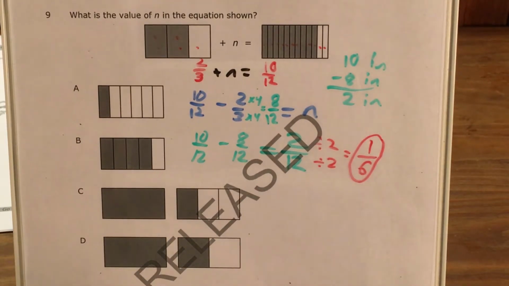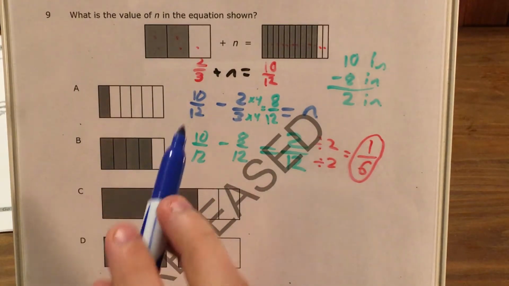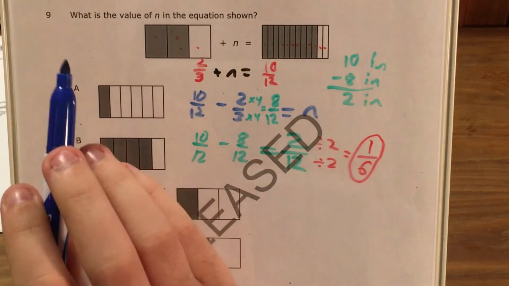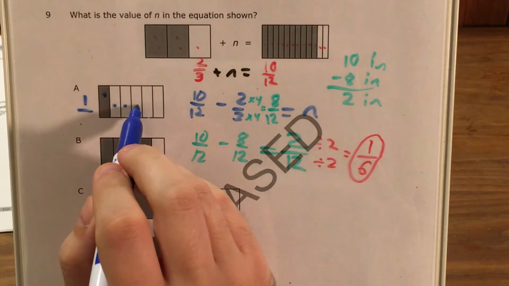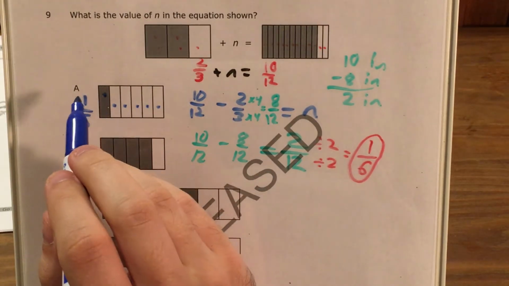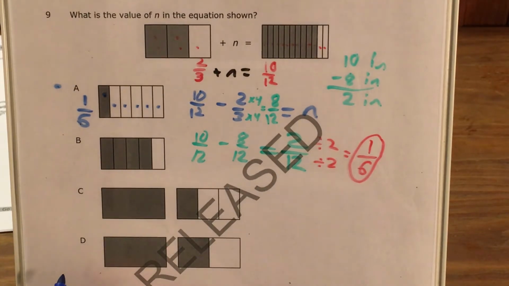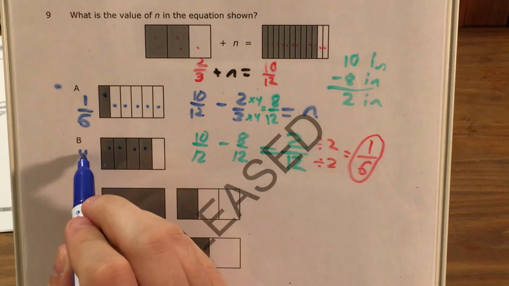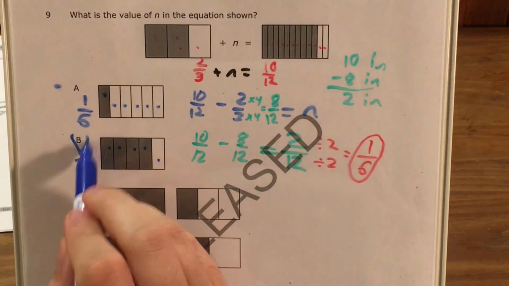So I'm going to go ahead and just go through and translate each of these into a fraction. And I'll give us a little trick for C and D as well. All right, so for A, I have 1 part shaded out of 2, 3, 4, 5, 6. So 1/6, that matches this. I'm going to be reasonably sure that that's my answer, but I want to test the others just to make sure. All right, now for part B, I have 1, 2, 3, 4 shaded out of 5. Not what I'm looking for.